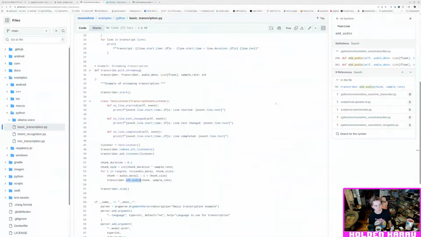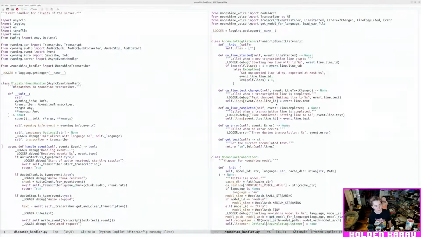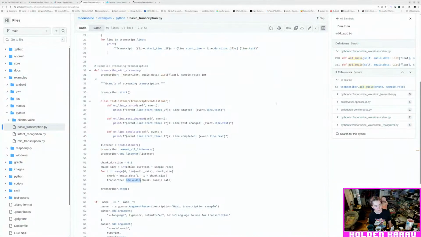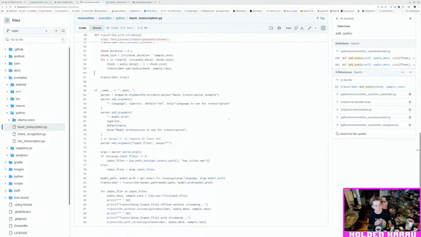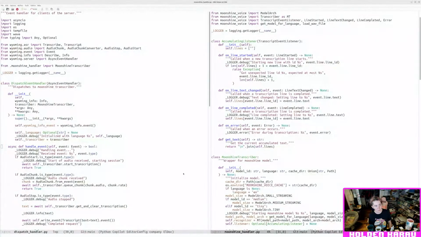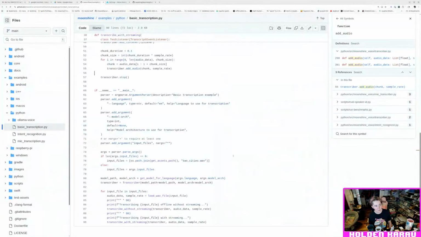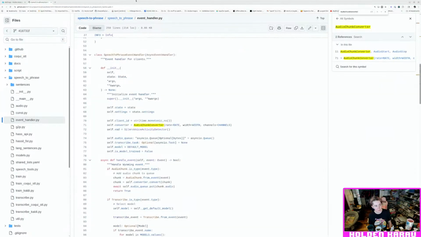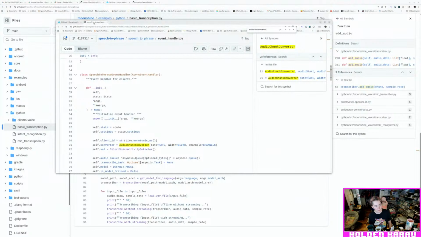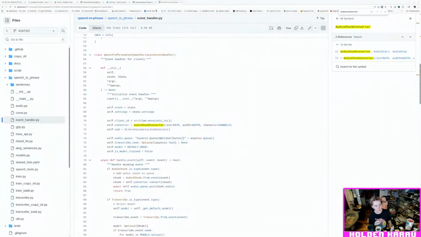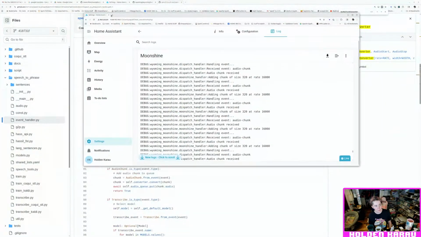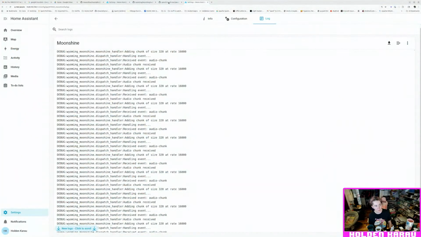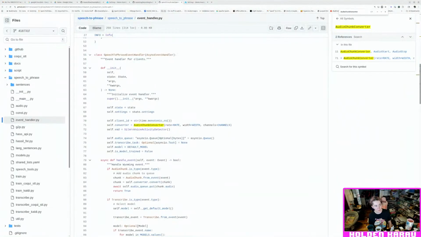Start, start, on text change, on completed, transcriber stop. These are ones of one window. What are we missing? What are we missing?